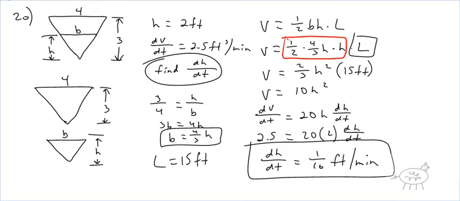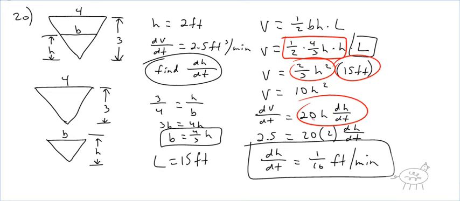times L. So think about it. We know dL/dt is equal to 0. So if I would have said the first times the derivative of the second, they would have canceled out, right? Do you guys agree with that? Plus the second, which is L, times the derivative of the first, which is 15 feet times the derivative of the first, which is actually what I did here. That's what that is, right? Because 15 times 2/3 H squared derivative gives 4/3 H times 15, which is 20H.